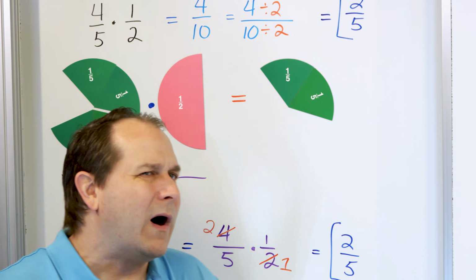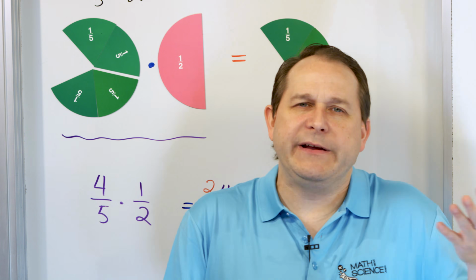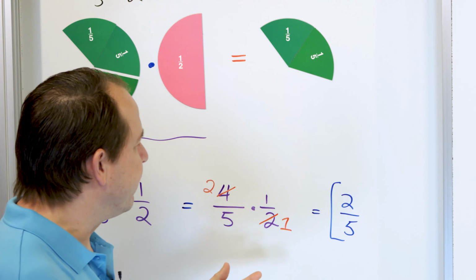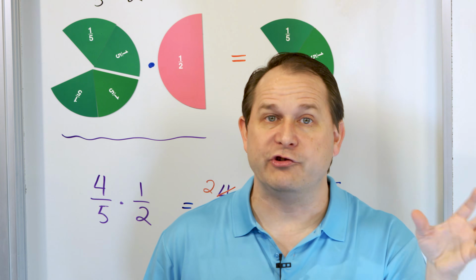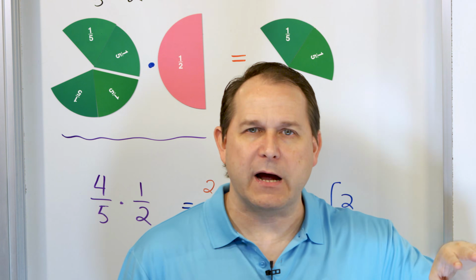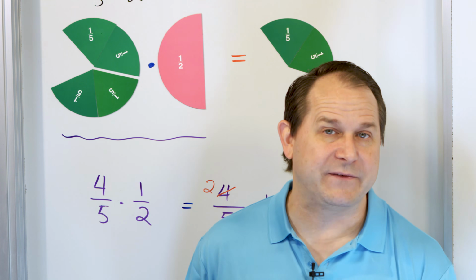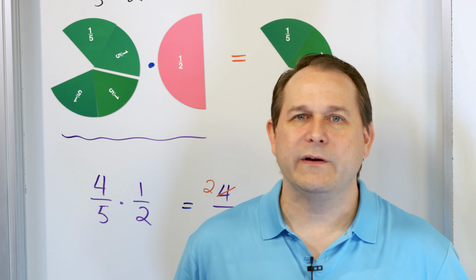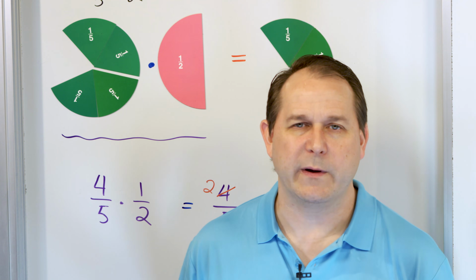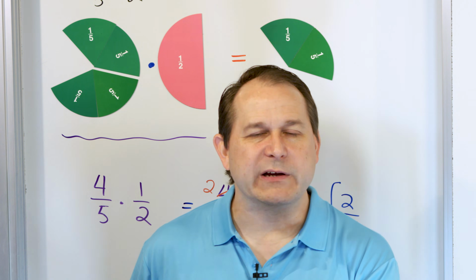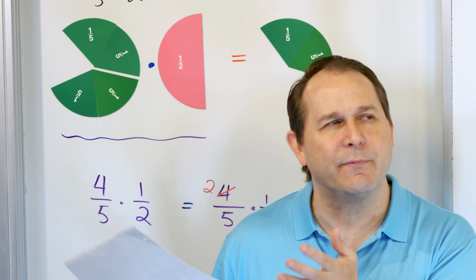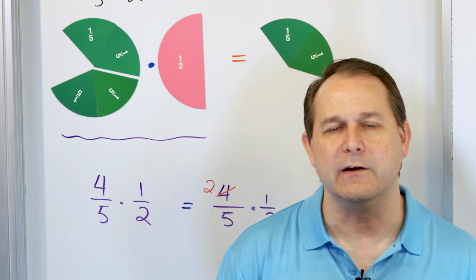Now you might say, why would I ever do that? Why would I ever pre-simplify? Well, it's easy when these numbers are small, right? Because these are very easy numbers. But if I give you fractions that are large numbers, you have to multiply them and get a really large numerator, and multiply the bottoms and get a really large denominator, and then you have to simplify the result. It's going to take more work to do that than it is to pre-simplify, or cross-cancel is another way of saying it, ahead of time. So usually when you multiply fractions, and later on when we divide fractions, we're going to pre-simplify them as much as we can before we actually execute the multiplication or the division.